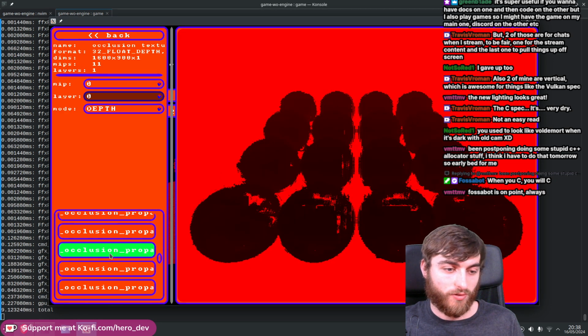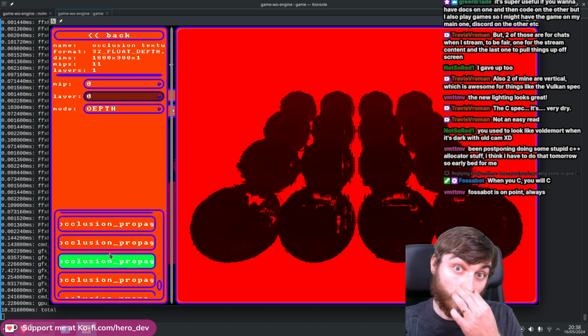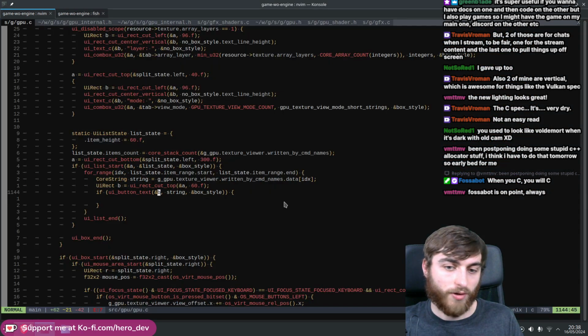Right, sphere occlusion, the name's a bit big. So we really want to drop that down to a smaller size. Man, text rendering.